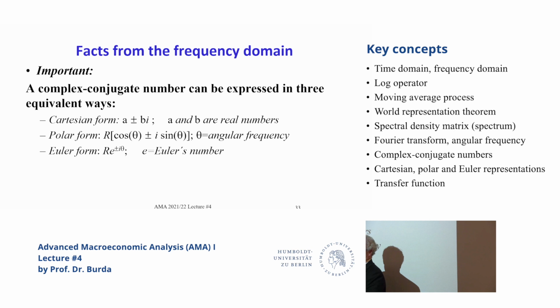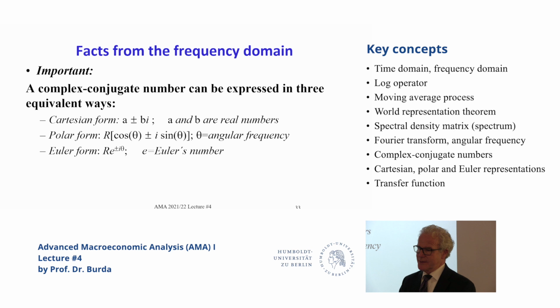There's another way to express it. The same information you can express as an angle and a distance from zero to the point in the Cartesian coordinate system. You just have to know what the angle is. And the angle is related to that point using the sine and cosine functions. Okay, so that's something you'll have to remind yourself of. Remember, the sine and the cosine are basically functions of an angle, and if you represent it in the two-dimensional plane, the sine would be the rise divided by the hypotenuse of the triangle, and the cosine would be the run, the horizontal displacement divided by the hypotenuse of the triangle.